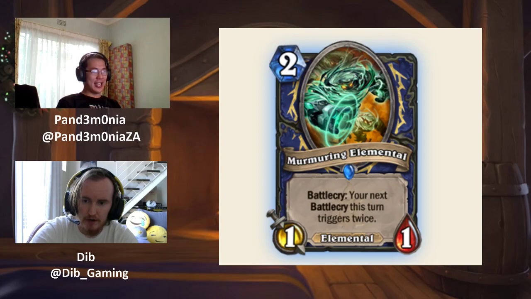Moving on, we have an Elemental Shaman card here. It's a 2 mana 1/1 Elemental. It's a rare and it reads Battle Cry: Your next Battle Cry this turn triggers twice. So a brand type effect for only the next Battle Cry that you actually play in this turn. And it's a 2 mana 1/1 Elemental.